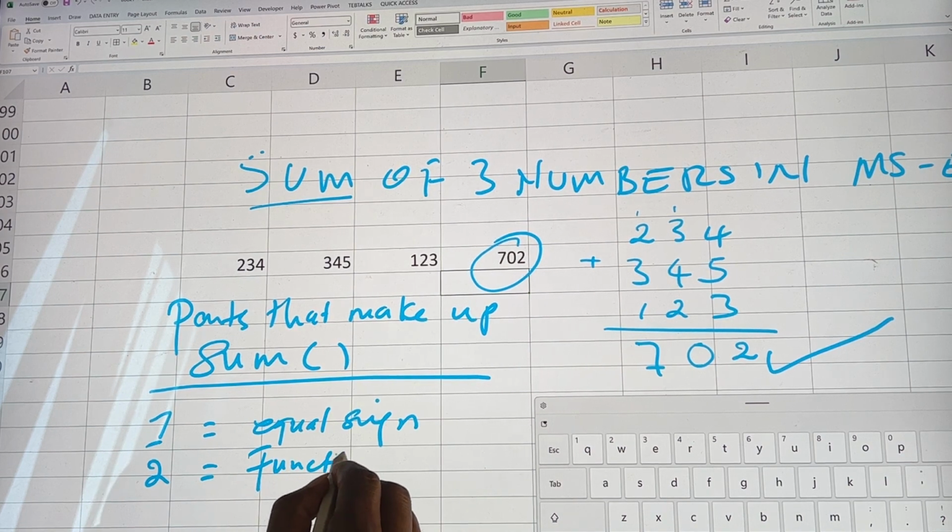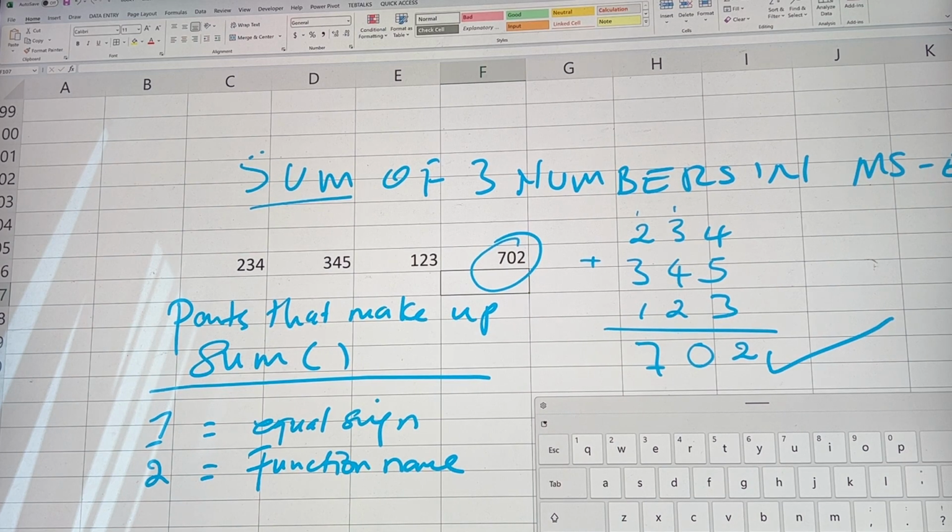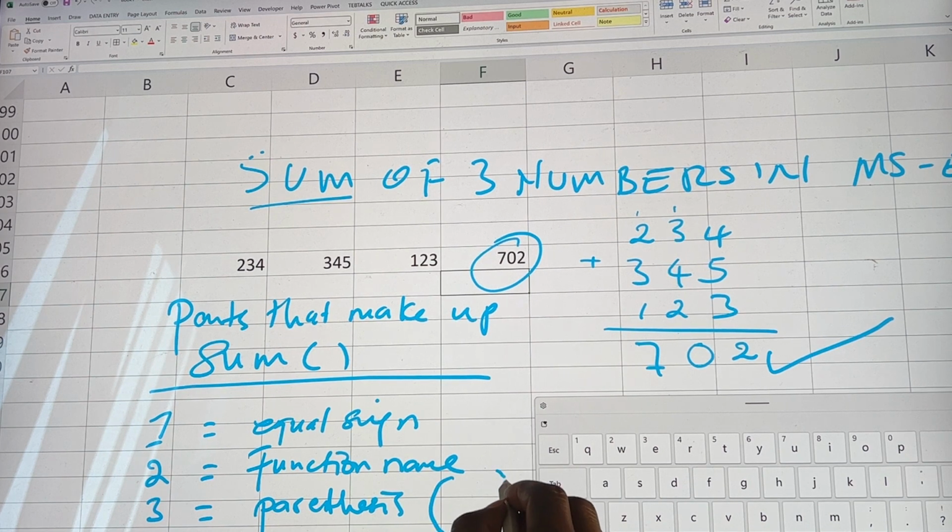In Microsoft Excel, any function must have a name, like the sum function, average, maximum, minimum, VLOOKUP, IF function. Each and every function in Microsoft Excel has a name. And then number 3, we have what we call the parentheses, the open bracket and close bracket.